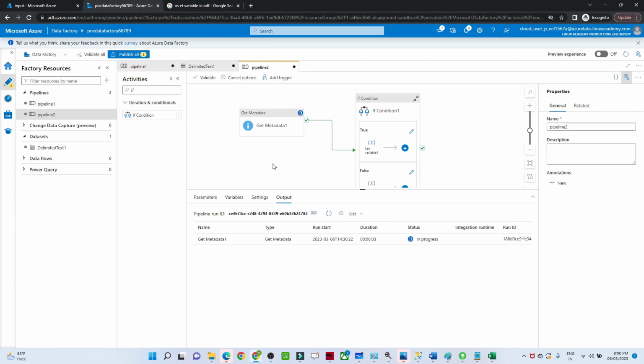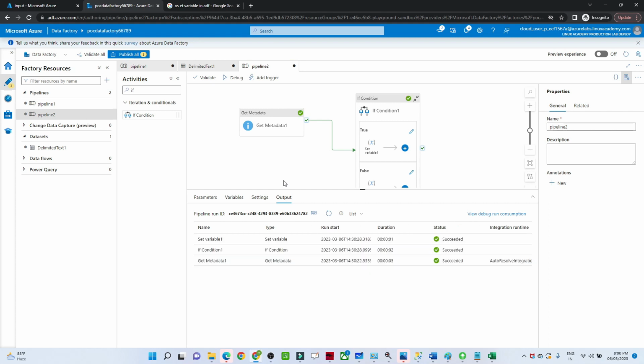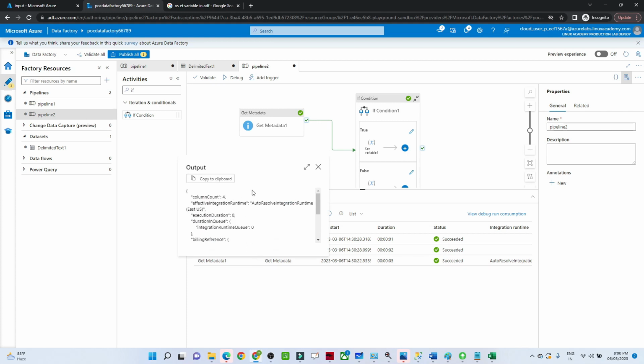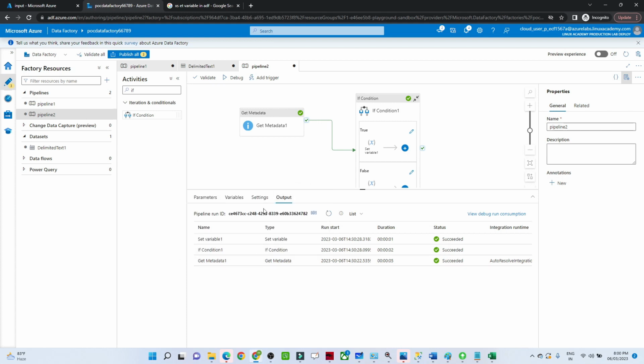The employee1.csv file contains data, so my condition will be satisfied and the value will be set into the set variable, with the column count value. Let's wait for it to complete. Now you can see it succeeded. If I show you the get metadata output, I am getting a column count of 4. The variable output value in set variable is also 4, which means our condition is satisfied.